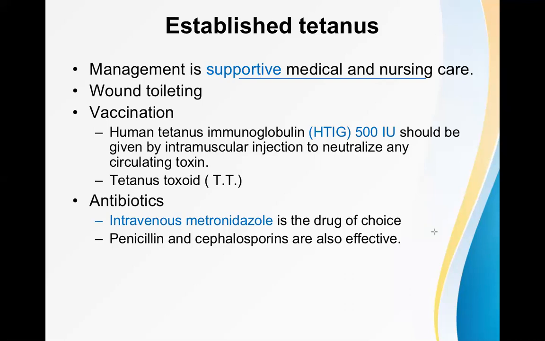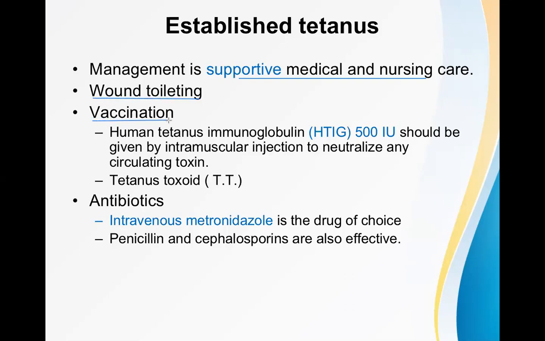If the person is constantly getting seizures, we need to give an anti-epileptic drug, for example benzodiazepines, or probably some long-acting anti-epileptic drug also. If the person cannot swallow food, we have to give food by some other way. If the person is hypoxic, we need to give oxygen. So all these are called supportive management. Very, very important one. Wound toileting or wound cleaning also comes here.